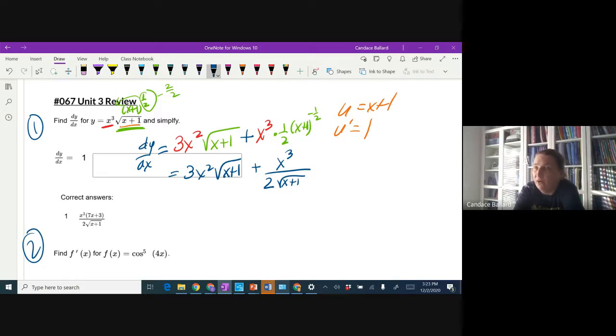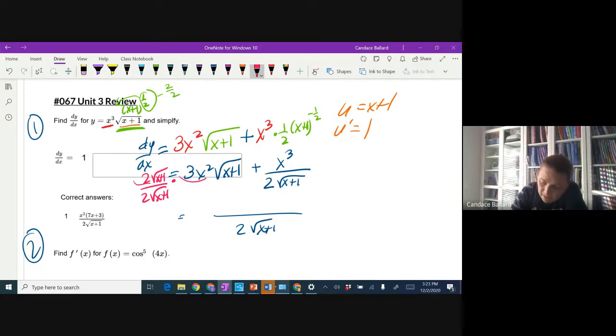And we saw this pattern before in an earlier problem. And AP does love this thing. This is what they will put in multiple choice. All right, so I need that common denominator again of 2 square root of x plus 1, because that's the only denominator I have, which means I am multiplying the top and the bottom of this first one by the square root of x plus 1 over the square root of x plus 1. So the denominator just stays as this.